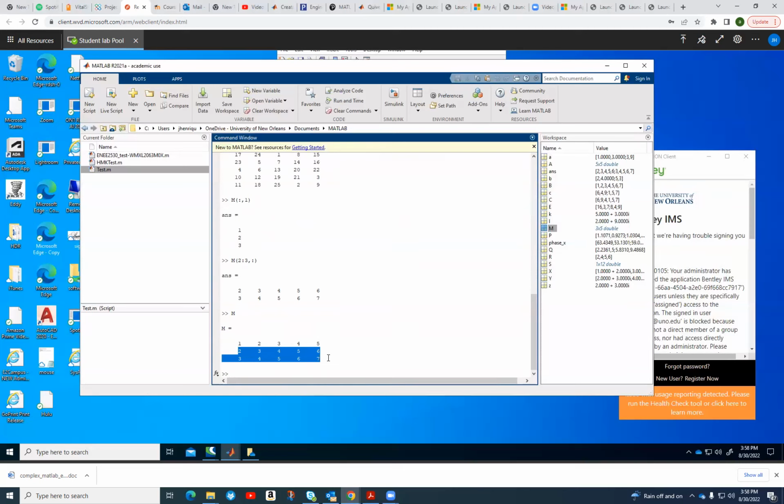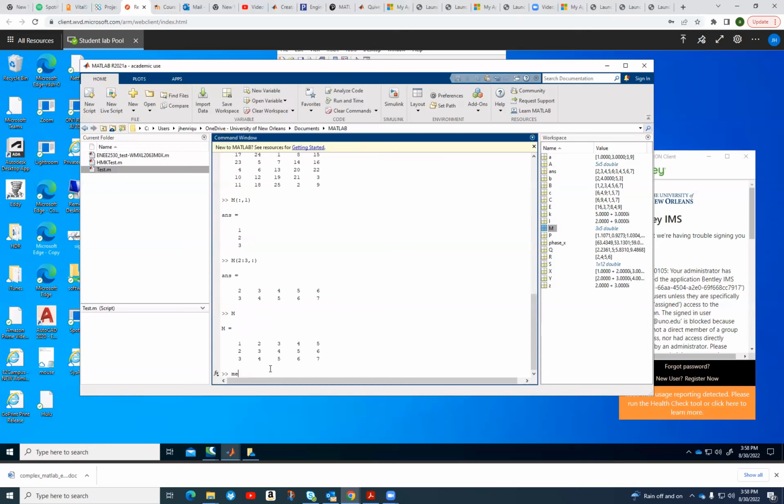If we look at another command that is called meshgrid, what the meshgrid command does is take two input vectors and create two two-dimensional matrices. Each of the matrices has the same number of rows and columns, and the number of columns is determined by the number of elements in the first input vector. And the number of rows is determined by the number of elements in the second input vector. So it sounds more complicated than it is.